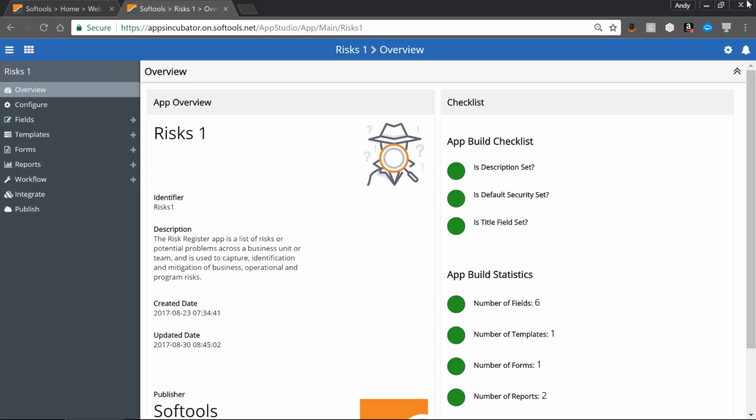Hi, Andy. How do I change the icon there in the overview page? Okay, I'll tell you about that in just a second. At the moment, if you're just on the overview, you probably don't have an icon here at all. 100% of what you see, we will cover on the program, and we'll tell you how to change all this. Essentially, changing that icon, we will do under the Configure tab, and we'll do that in just a second. But before we do that, I'm going to ask you to jump to the end.